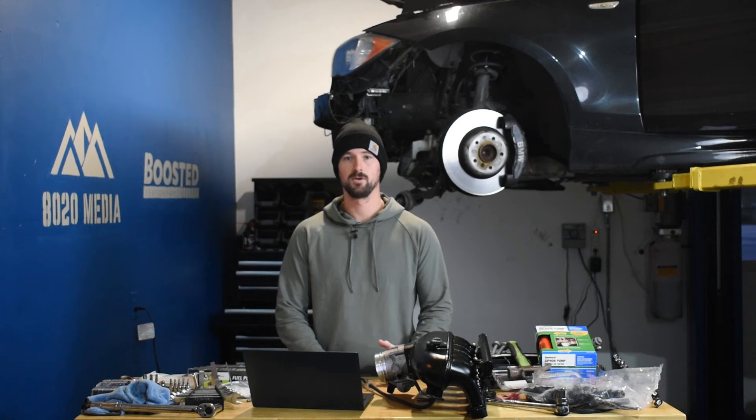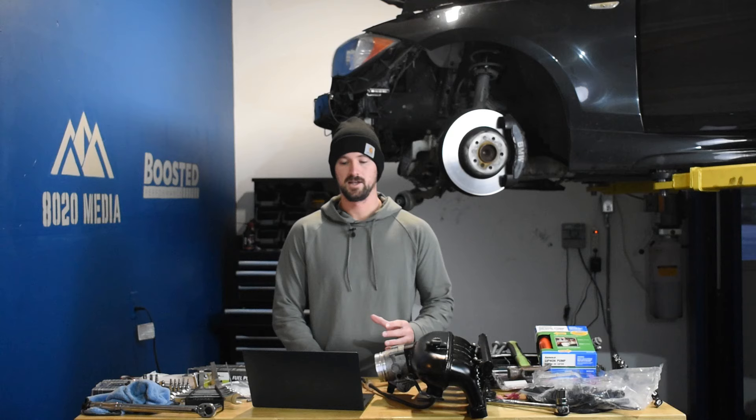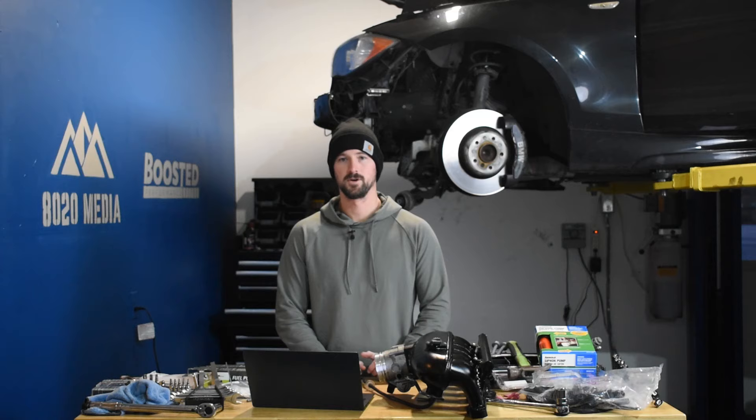This video we're going to talk about those two engines with respect to performance, towing capacity, reliability, and gas mileage. Starting off from a price point perspective, the 3.0 Duramax is about $2,500 over the 2.7 liter turbo. It does vary depending on model, but generally speaking it's about $2,500, whereas the 5.3 liter is about an $1,800 upgrade. So looking at them from a price perspective, they're relatively similar, which might have you wondering which one of the two you should choose.